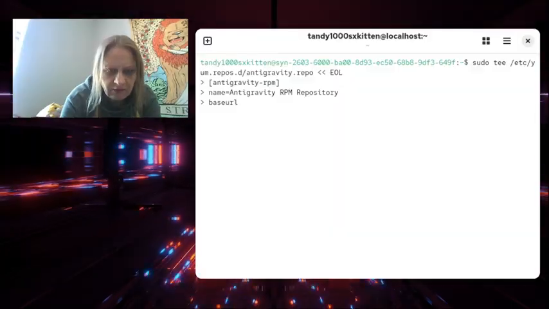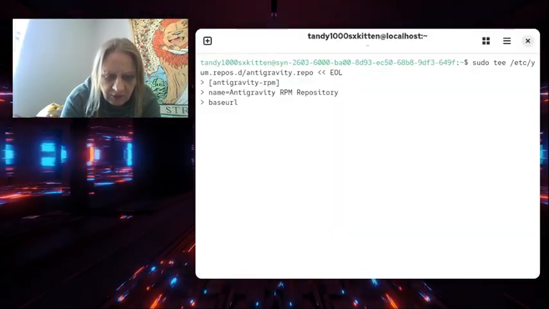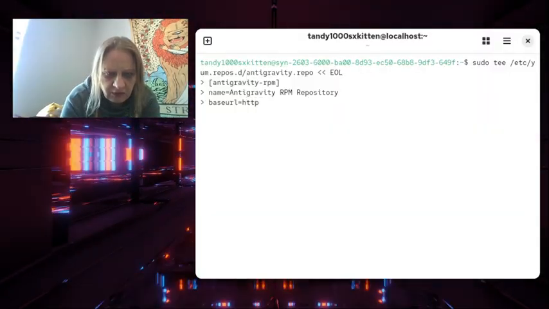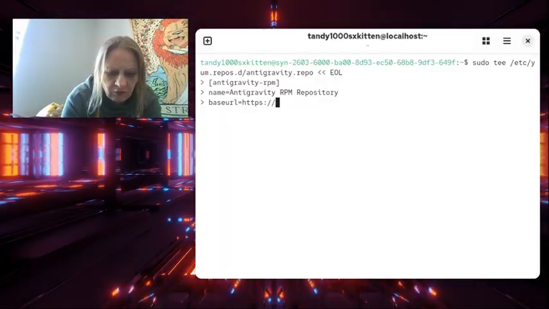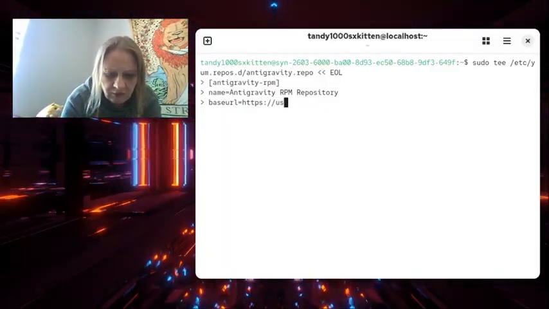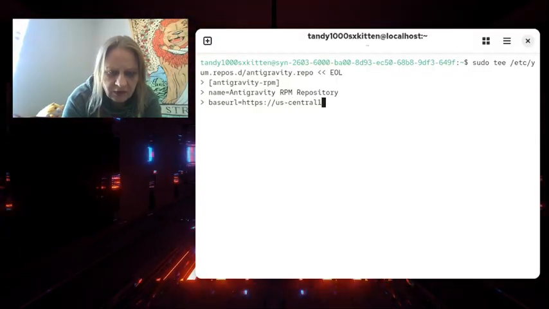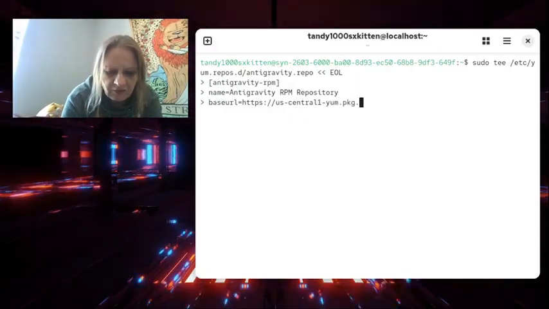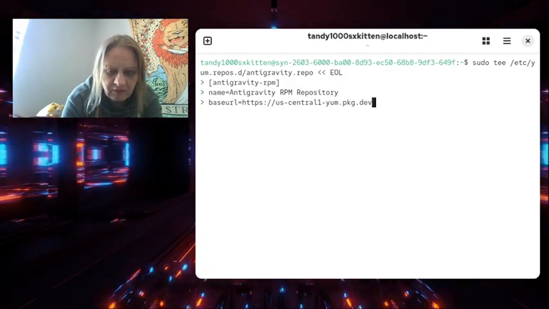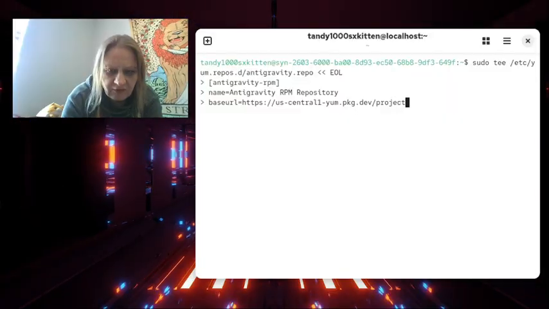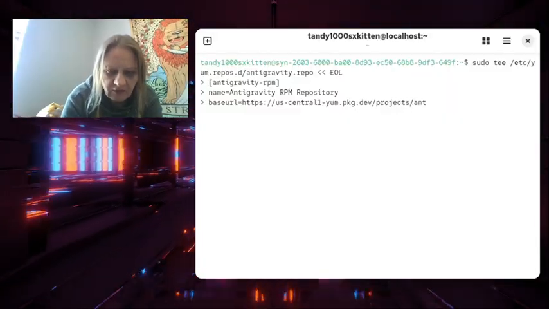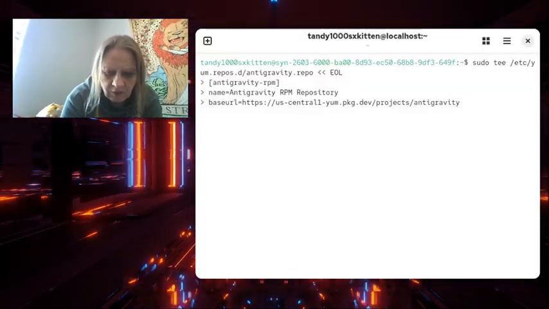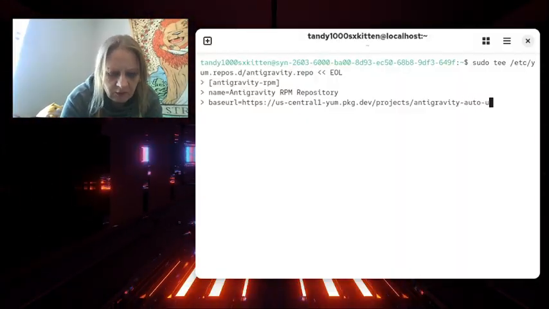Base URL is, oh wait, we did that. Base URL is the URL, https, US Central 1, yum package, dev, projects, Antigravity, auto updater.